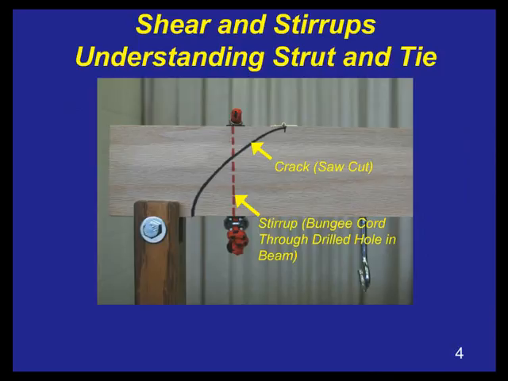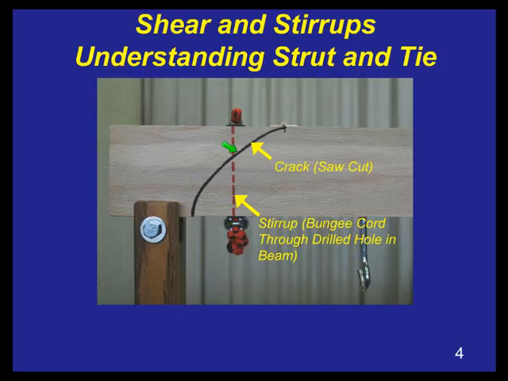Let's take a step back and talk about how a reinforced concrete beam behaves. We're going to take a look at a simple model: a wood beam that has a hole drilled through it vertically right along this red dashed line. Through that hole, we've strung a bungee cord with knots on top and bottom. We also saw-cut along the black line — not cutting the bungee cord — so there's a break. At the top, we have a little brass hinge representing the compression zone. This is symmetric, and we have a support here.